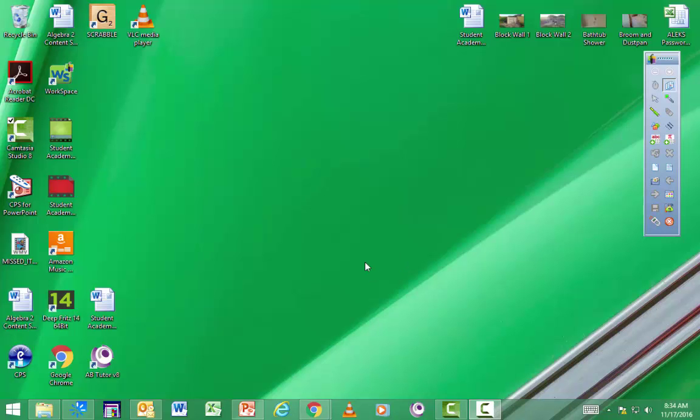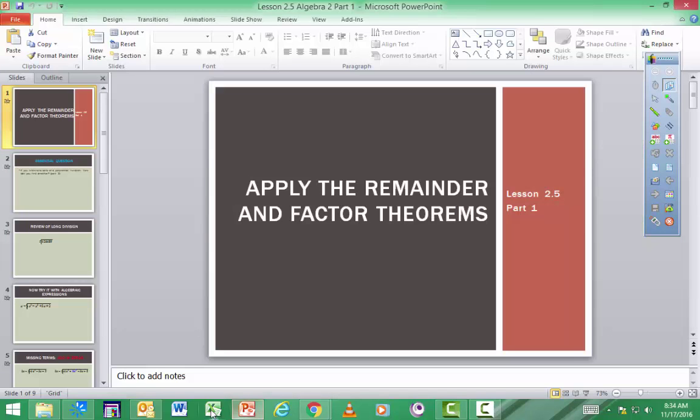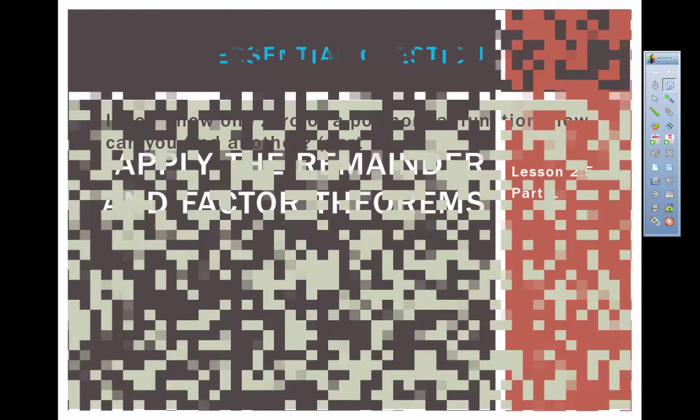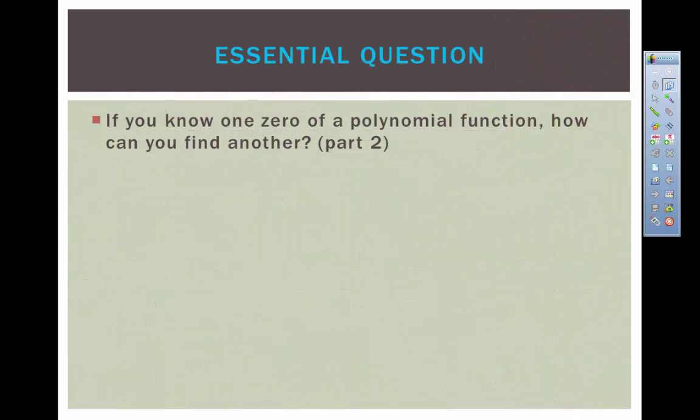Up and do that. Okay, so 2.5, long division stuff. Yay. We're also going to learn about the factor theorem and the remainder theorem. Those of you taking notes, let me back that up.